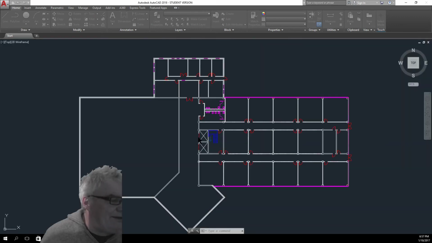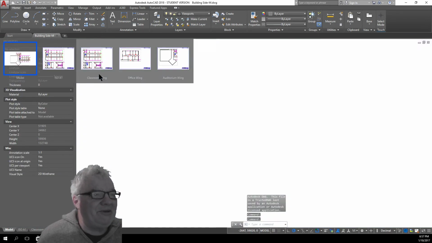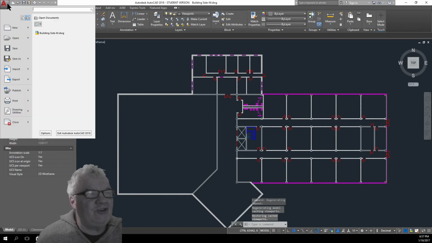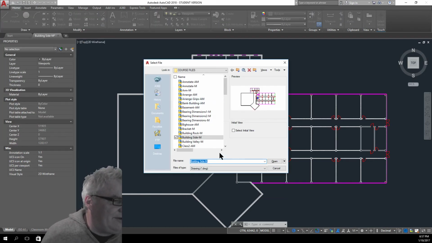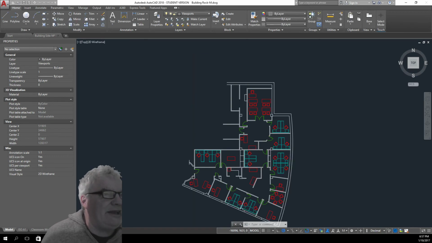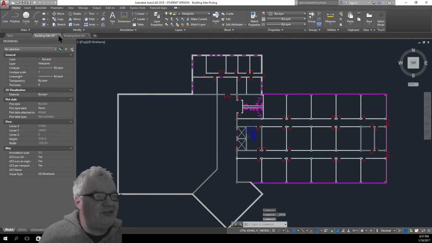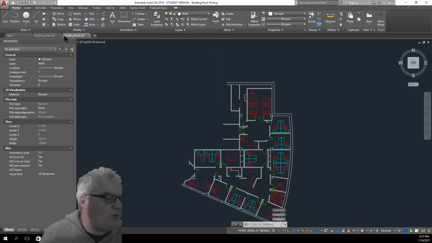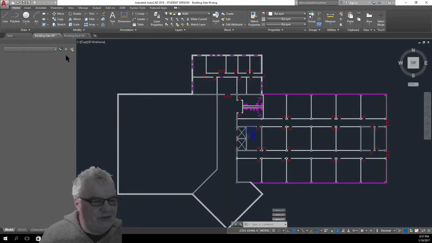Building side M, if we wanted to open that, that would open that, and it brings one up in here. We can just go to open again if we want to open another, and Rock M, and that makes that one active. We've got situations here and here where we can change between the drawings.